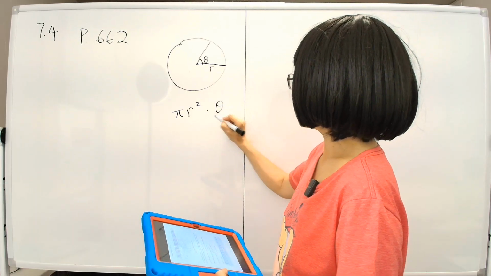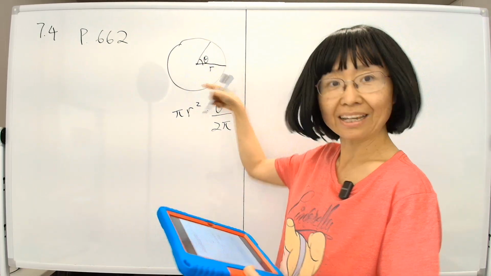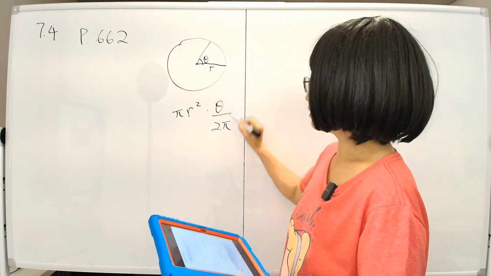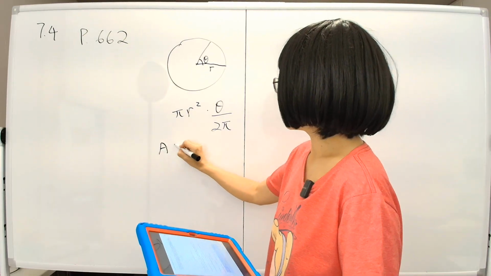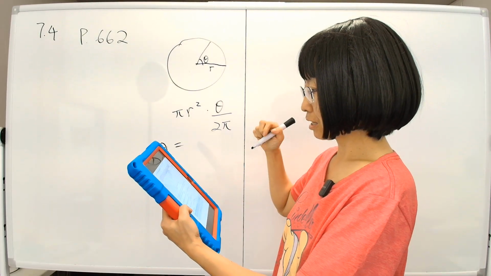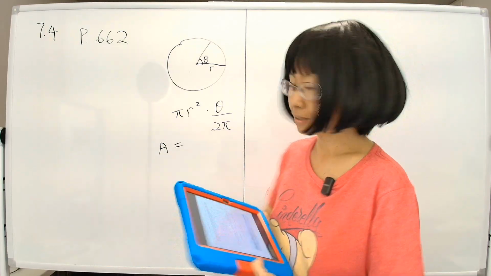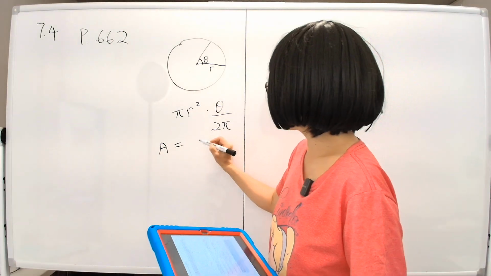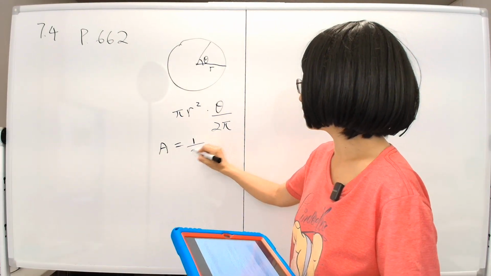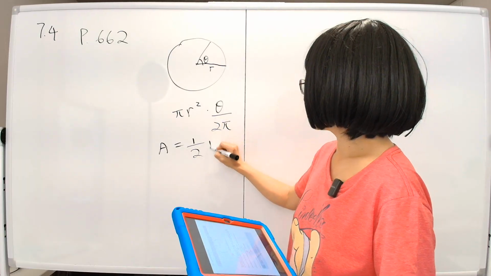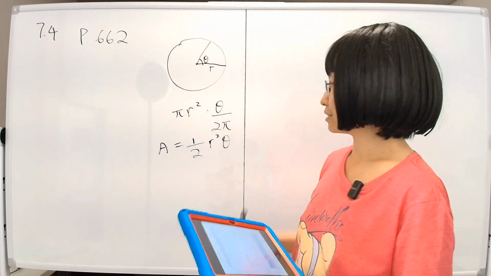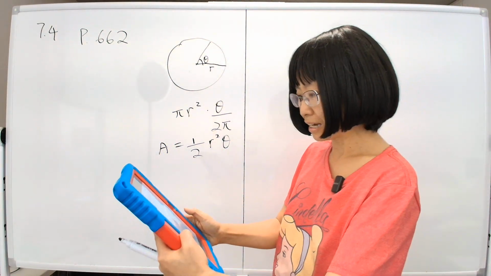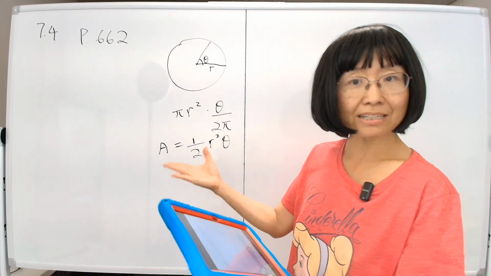The slice would be theta over 2 pi, because the whole thing is 2 pi, right? And your angle in radians is just theta. So the ratio goes like this. So the area equals, there's a 2 here, that's why it's 1/2. So the area equals 1/2 r squared theta. You see, your pi cancels out, and that's the area in general of something called a sector, or a slice of the pie.